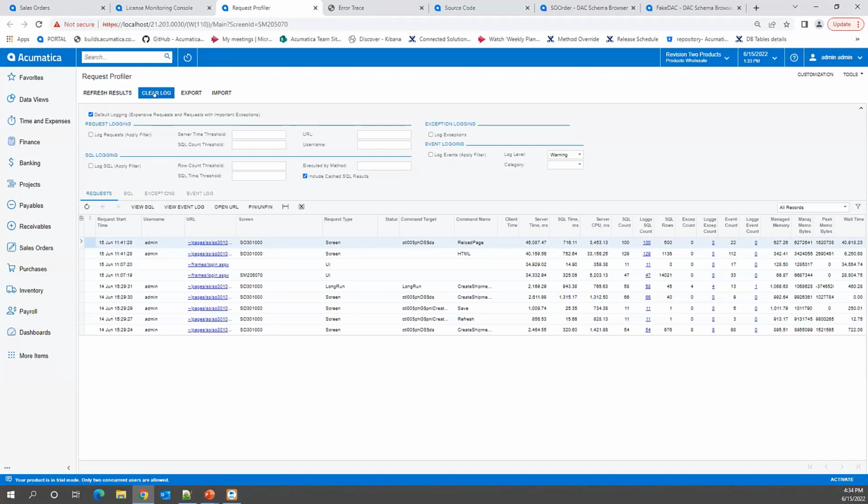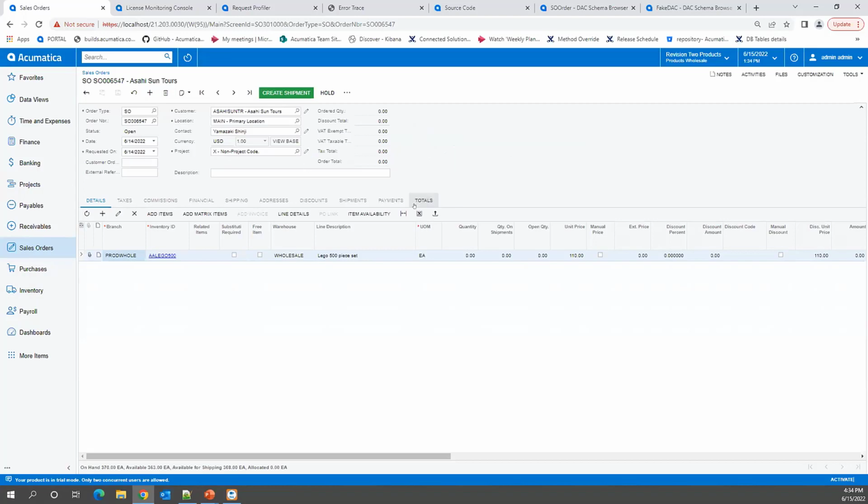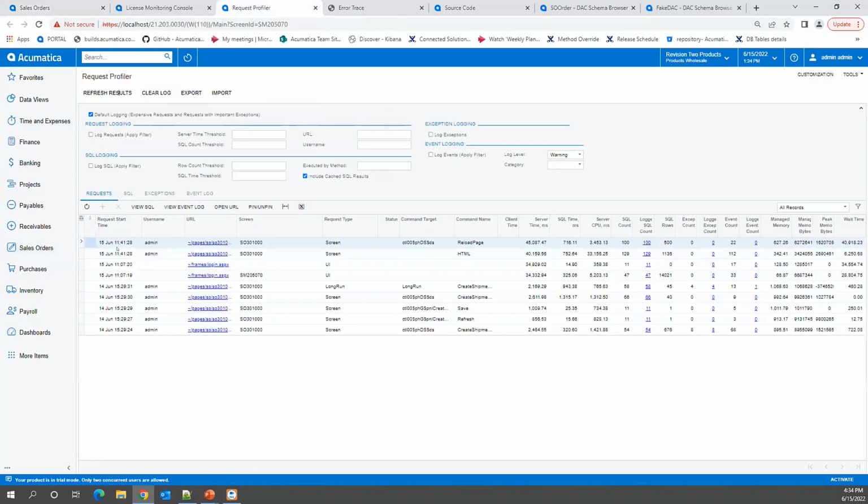And then we can use clear log to clear all these requests. And after we have cleared the log, we usually go to the screen to replicate the issue. And then we can analyze the requests which have been made by the system. So this is one very powerful way to troubleshoot any errors which have occurred in the system.